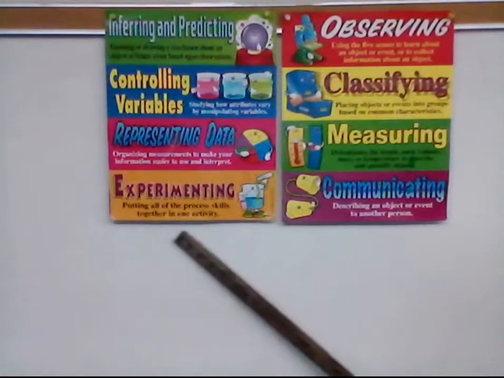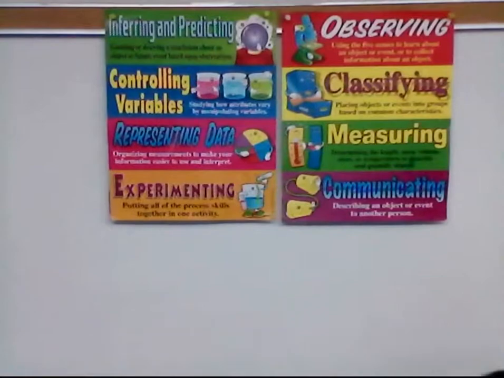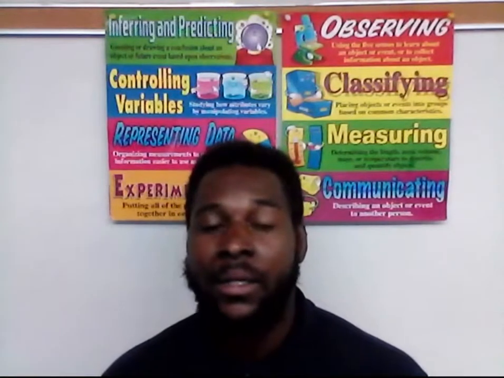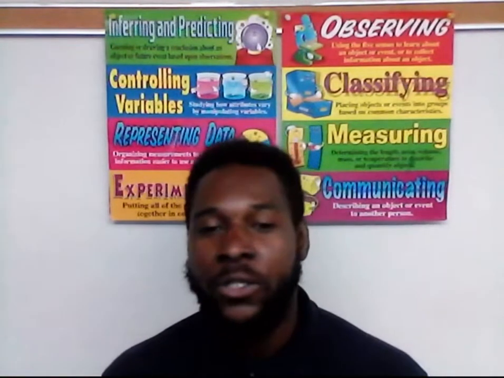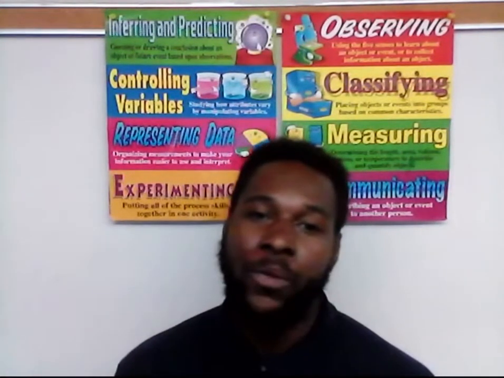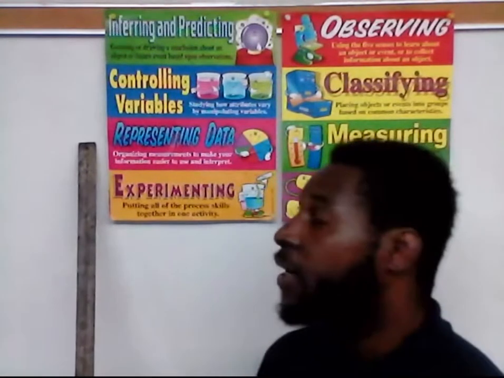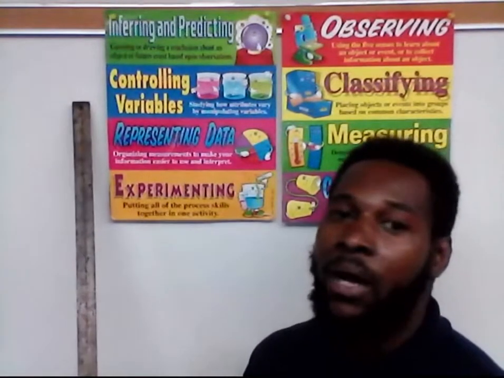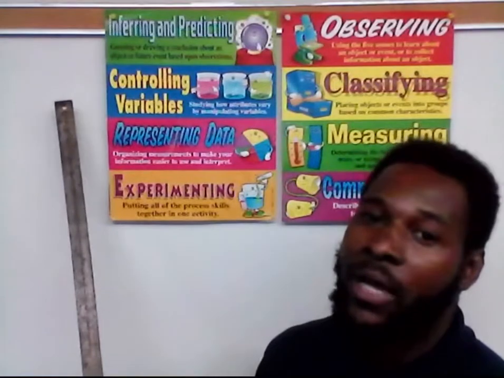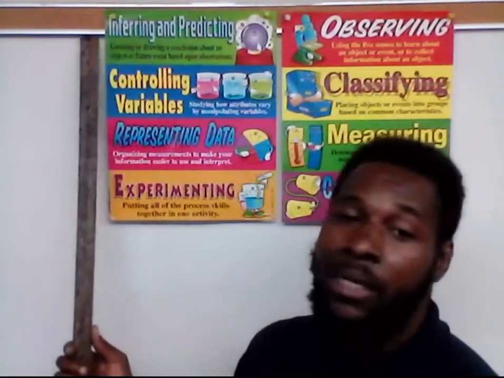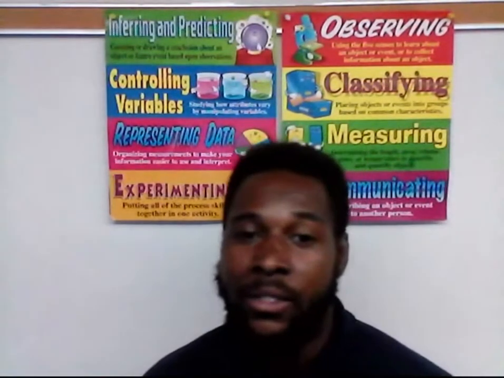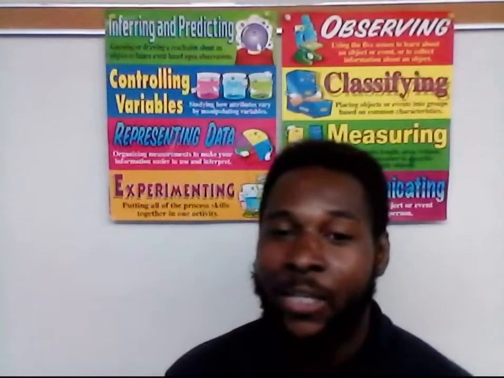Experimenting. This is putting all the process skills together in a single activity. So, to make sense of our example, that might simply be Google searching. You might Google search the question, does it snow in Phoenix, Arizona? And you might get a response in the form of a pop-up or a website or a tag or a definition, and it has been controlled by a bunch of previous data, and then you're going to have an answer, because somebody asked that same question before you, in which case you'll most likely get the answer possibly. And that's what scientists do.